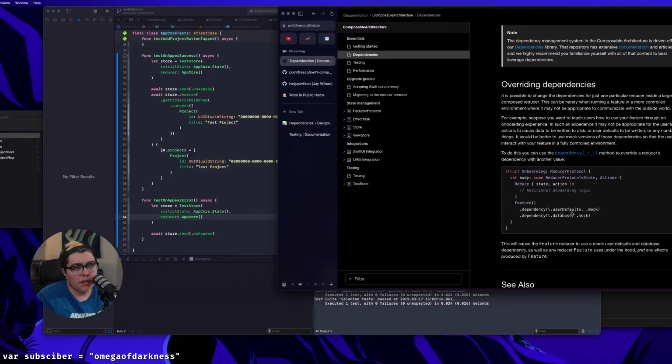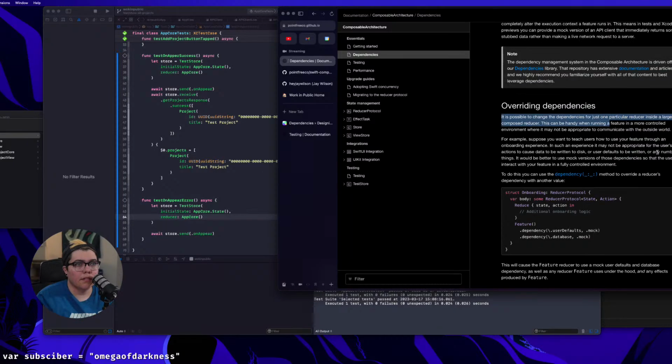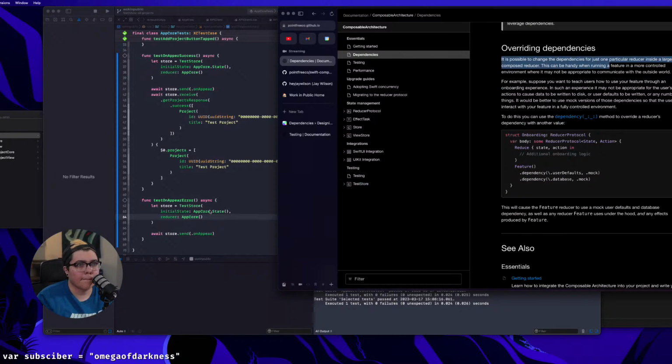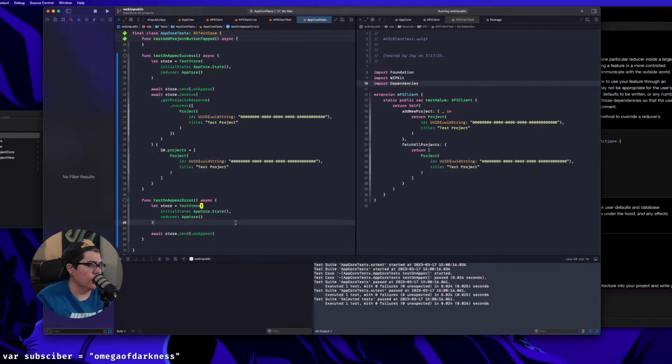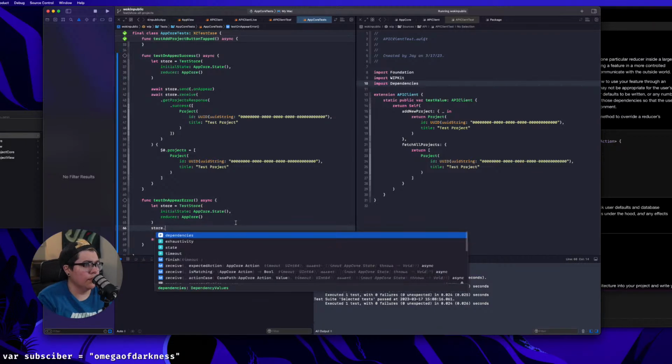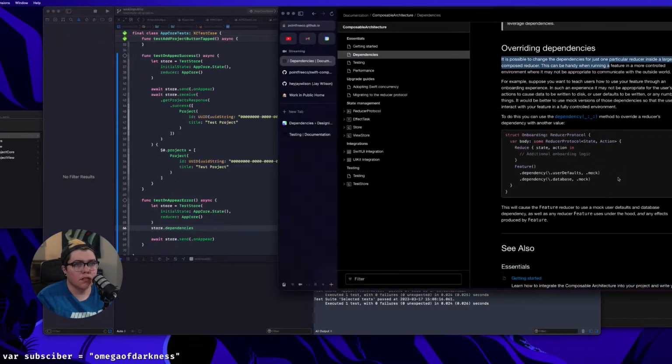Oh, so we can just do a dot dependency here. Overriding dependencies. It's possible to change the dependencies for just one particular reducer inside a larger composed reducer. This can be handy when running a feature in a more controlled environment. So I think I could do something store dot dependencies.